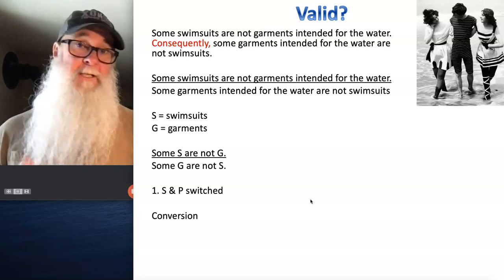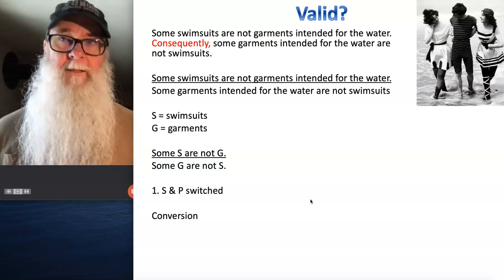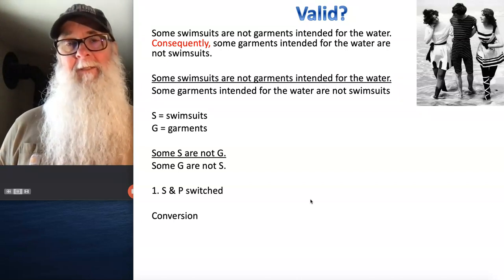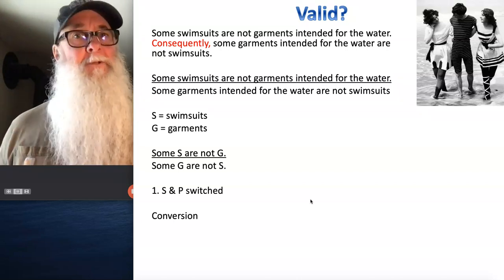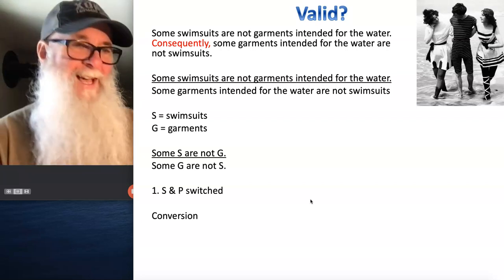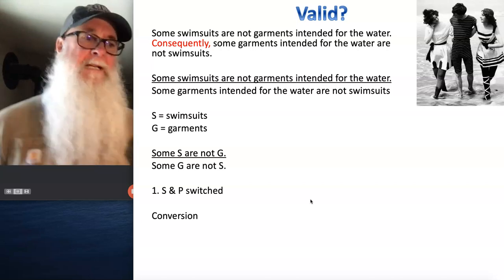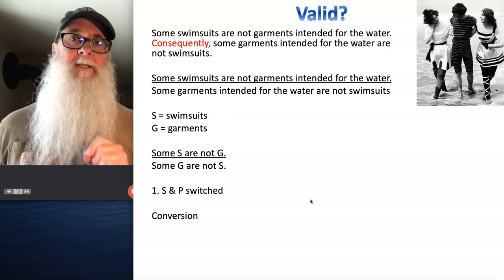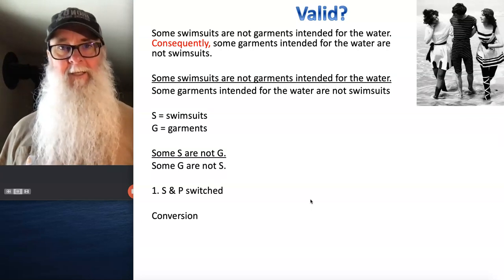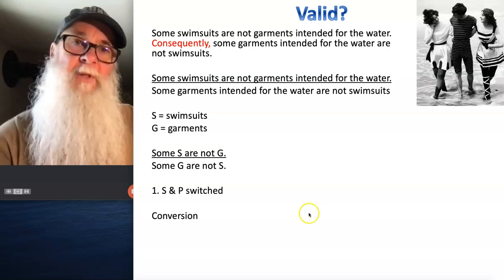Okay? Conversion is at work. Now the question is this: has conversion been done correctly? Yes. And the final question: is the premise statement the type of statement conversion can be applied to produce a new statement with a known truth value? And the answer to that is no. We can convert E statements and I statements to produce new statements that will have the same truth value as the original statements. But we can't do that with A and O statements.